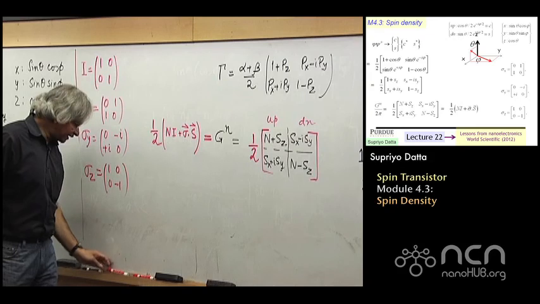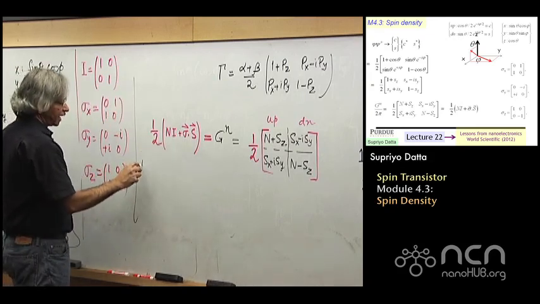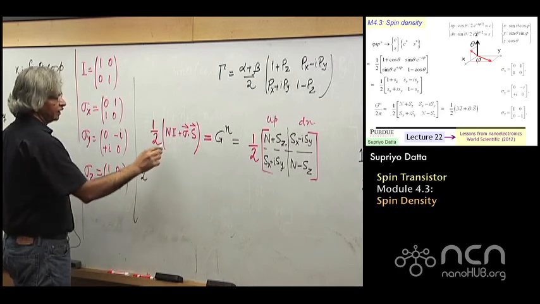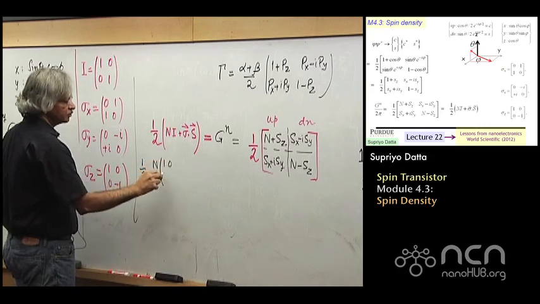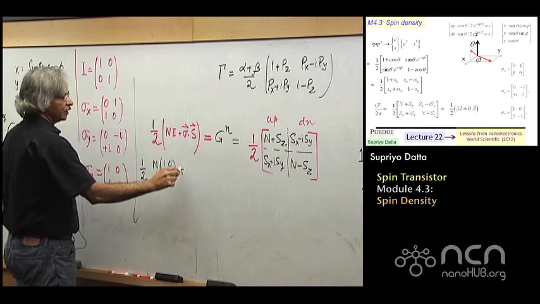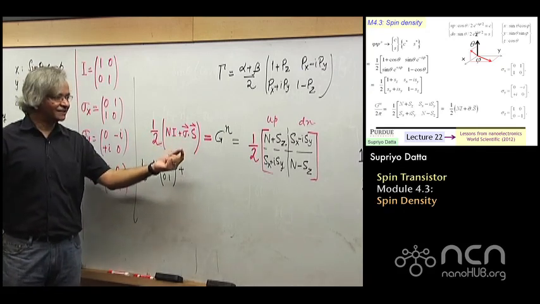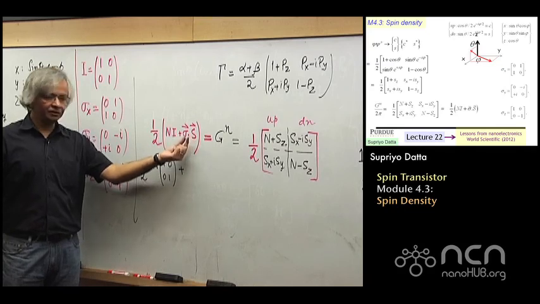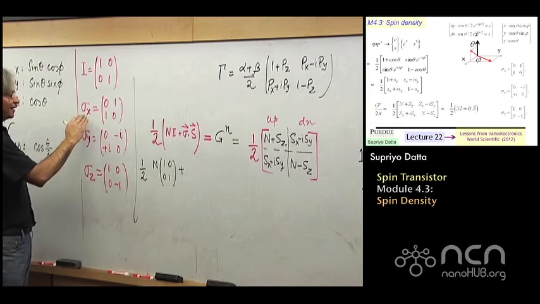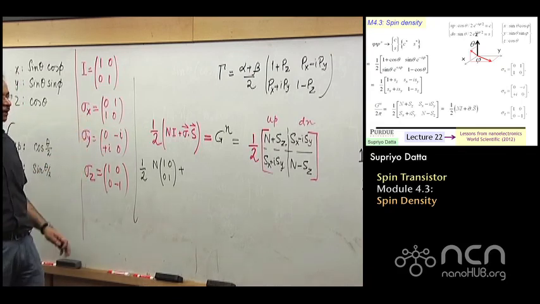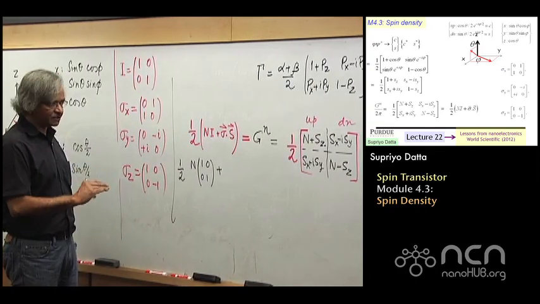So the way you see that is by saying, well, let's write this out. You've got a half, and then you have n times I. So that looks like n times [1, 0; 0, 1]. Now, what's sigma dot S? Well, that's where it's a little misleading, because this S is a vector with 3 components. This sigma is kind of a matrix vector, right? There's a sigma x, sigma y, and sigma z. So when you say sigma dot S, it's like sigma x Sx plus sigma y Sy plus sigma z Sz.